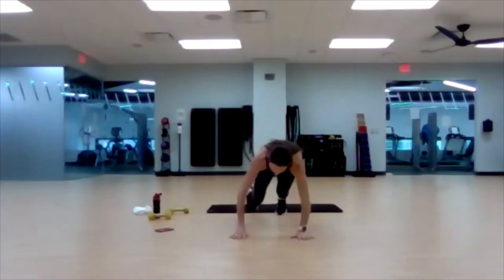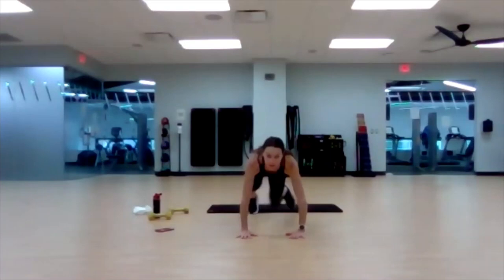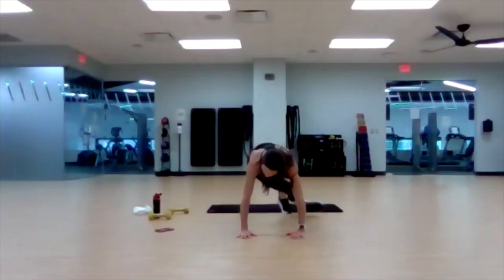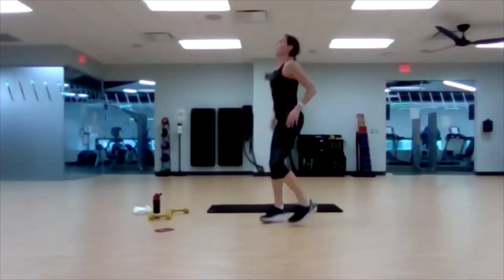4, 3, 2, 1, kick throughs. Find your sturdy plank, kick through, come on. Work those hips. Use your backside to lift yourself up. Less than 10 seconds, come on. It's where you need the music. All right. Back to the top, butt kicks, come on, no rest.